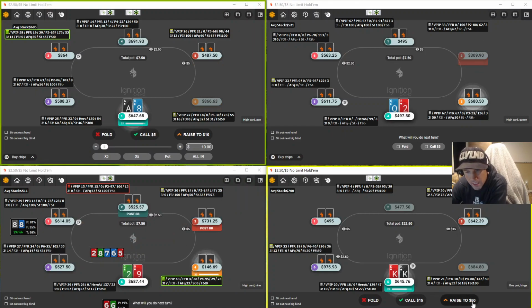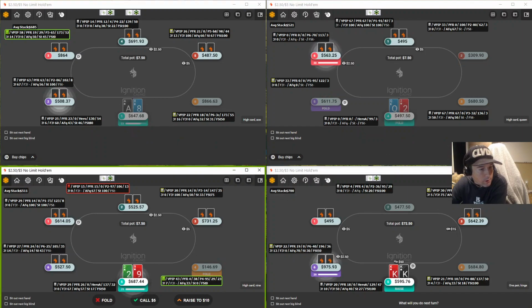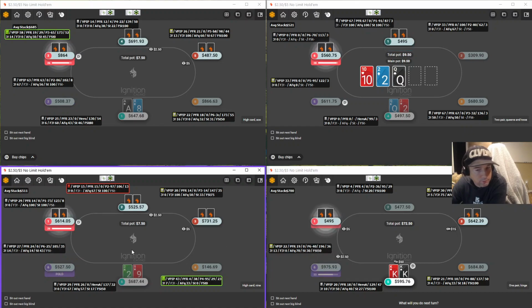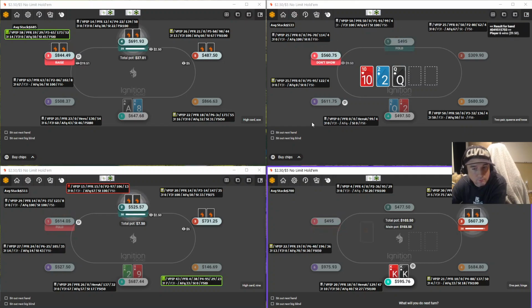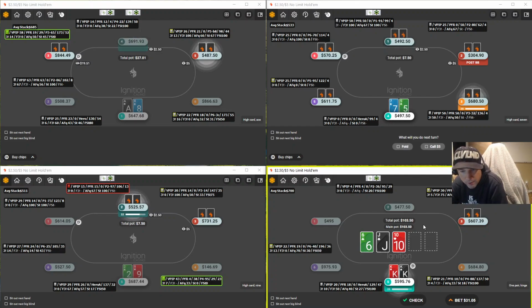Upper or lower right-hand table, got a 3x open from middle position. I'll go ahead and 3-bet from the button with my pocket kings, using about a 9% range. You get a caller, we get a Jack 10-6 rainbow board. He checks to me. I'm going to go ahead and put in a small range bet.